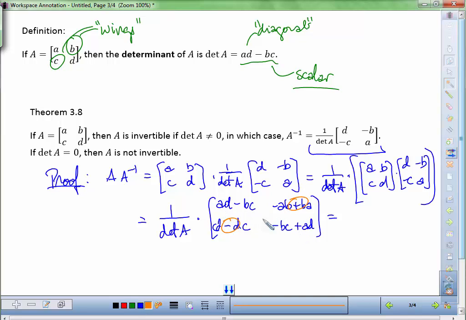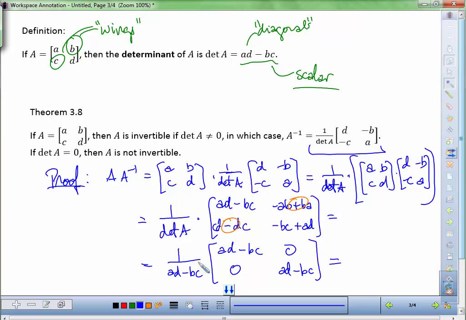And we have these things that look alike, and in fact, they look like the determinant of A. So we should have done this already, but the determinant of A is AD minus BC, and then you've got AD minus BC, 0, 0, and AD minus BC. And if we distribute the scalar, we're going to get the identity matrix 1, 0, 0, 1. So this is half of the proof. The determinant of A is AD minus BC. And a scalar times a matrix is taking that scalar and multiplying it by each entry of the matrix. So this will be 1, and then this will be 1.